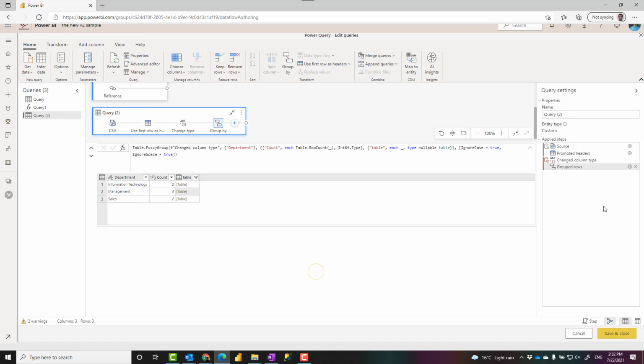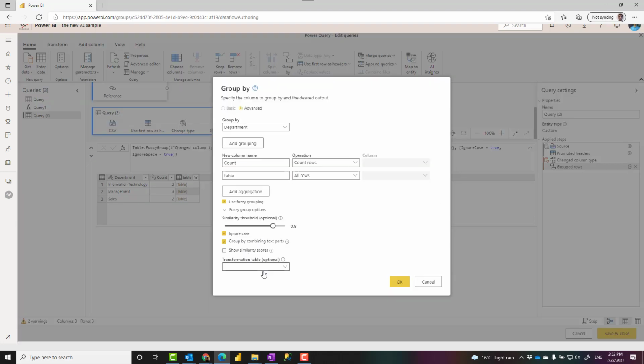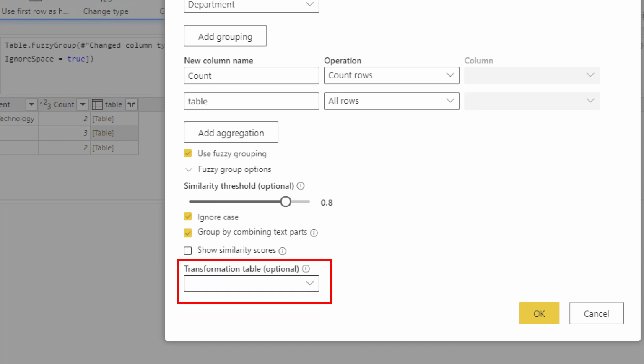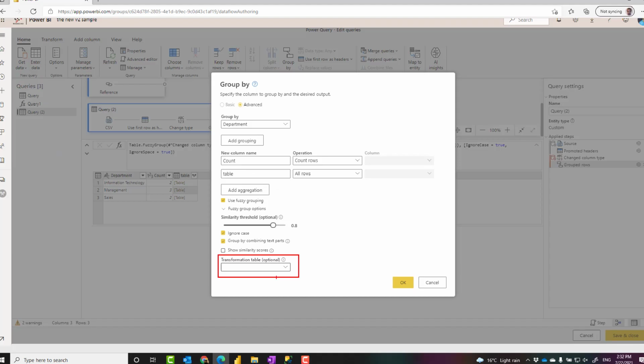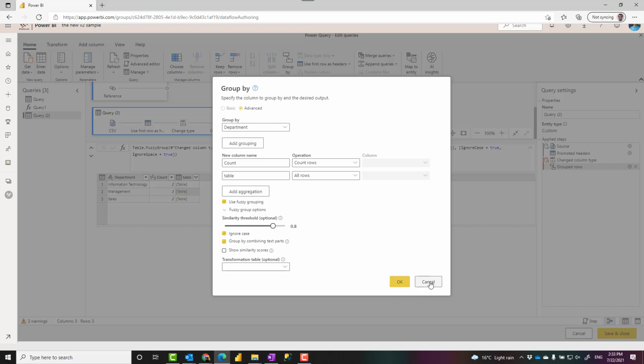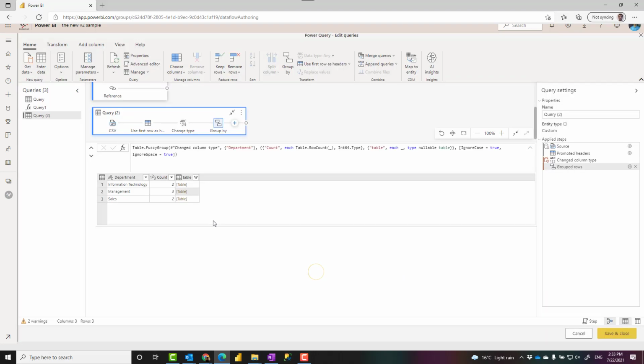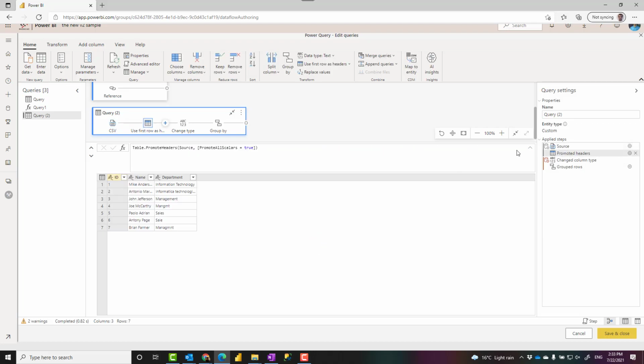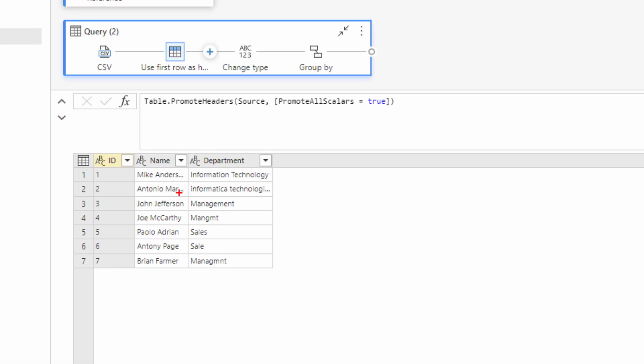While this is taking some time, the last option in the fuzzy grouping is something called transformation table. The transformation table is useful just in case you have some mapping table already. I'm going to go back to the previous data set. In your mapping table, let's say I have this information.